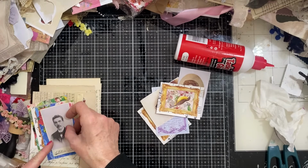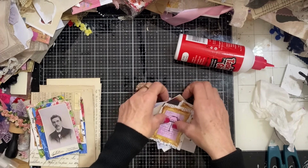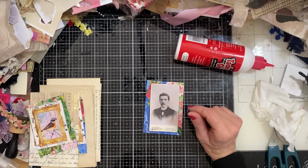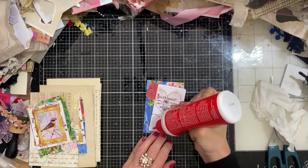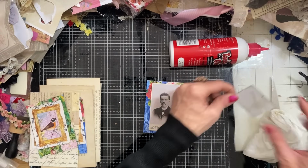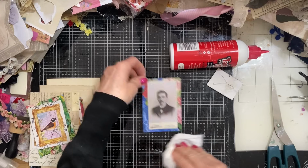Let's see whether I'd prefer, maybe I'll have him on there. Oh, I don't know. Decisions. Right, okay, so let's bring these back in. So we're just going to put them on like this. Now, I'm even thinking, for speed, just glue these down and then we'll ink the whole thing afterwards. So rather than inking individually, we'll just literally pop them down like that, and then we can ink them all together afterwards.